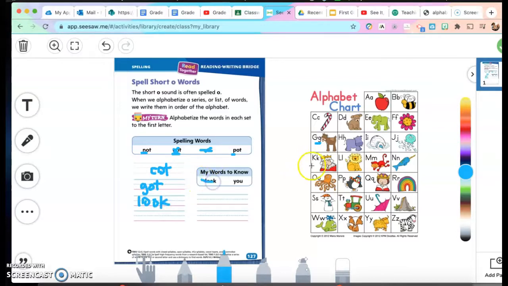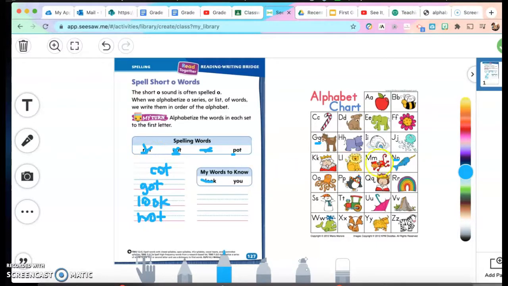All right, so we stopped on L. Let's move on to M. Do you see any words that start with the letter M? Nope. What about the letter N? Do you see anything that starts with the letter N? I do, the word not. So we're going to write the word not there. And then I'm crossing it out because I already used the word.